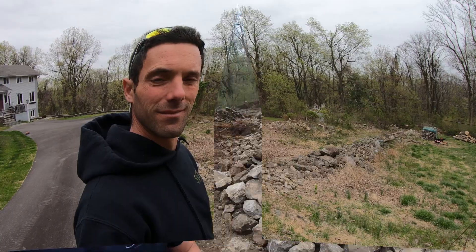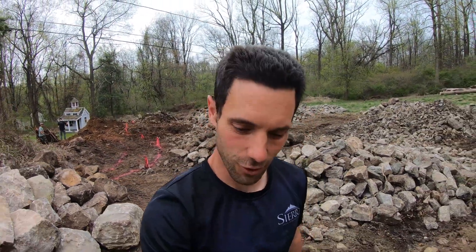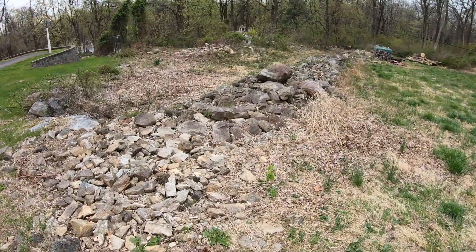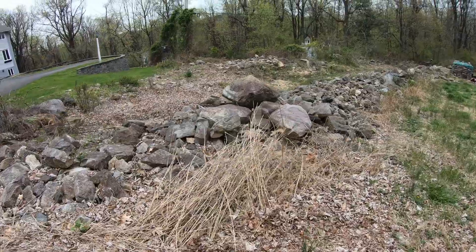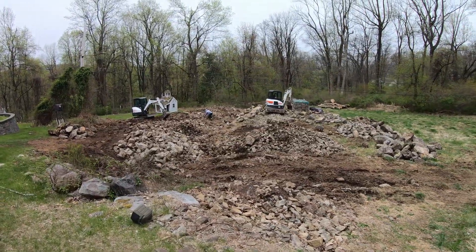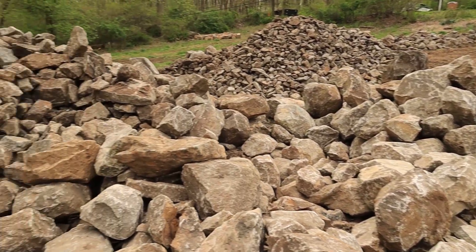This pile of rocks was actually the foundation of the original dairy barn for this working farm property. Our intention is to create an heirloom grade feature wall that will last hundreds of years. It's definitely not for the faint of heart. We've had two excavators working for two days to strip apart the old rock — they weren't even really walls. We've gone ahead and sorted them out into four different sizes, and that's going to provide the rock we need to build the artistic feature walls throughout the property.